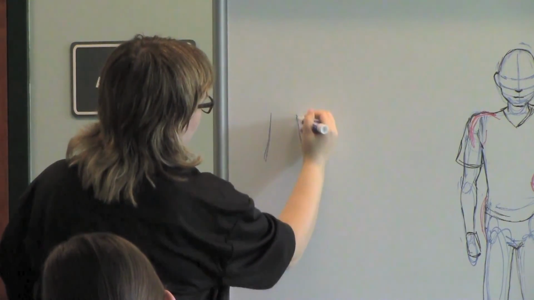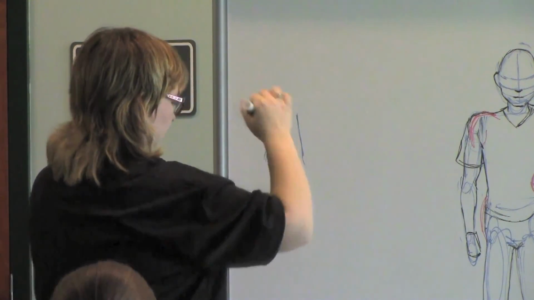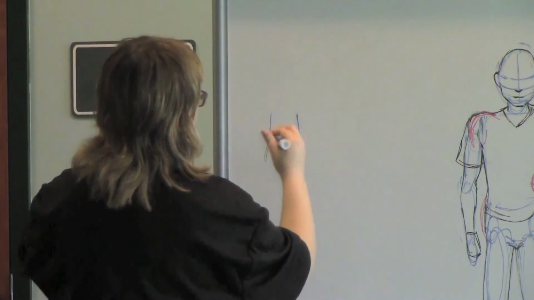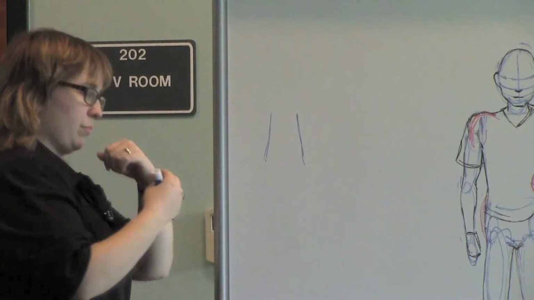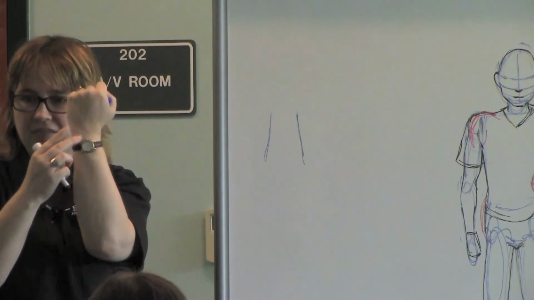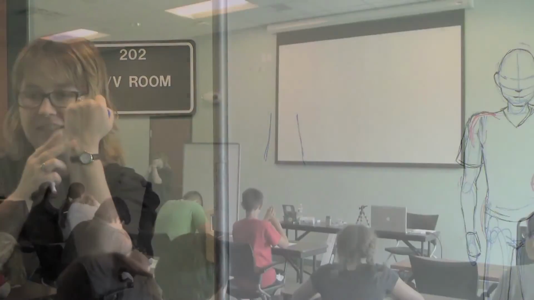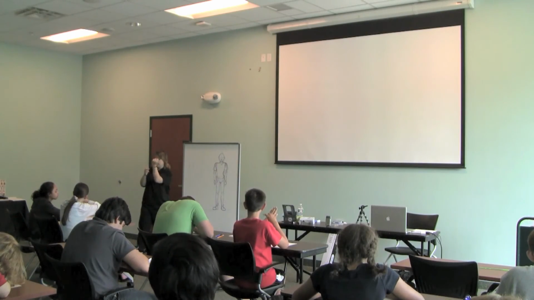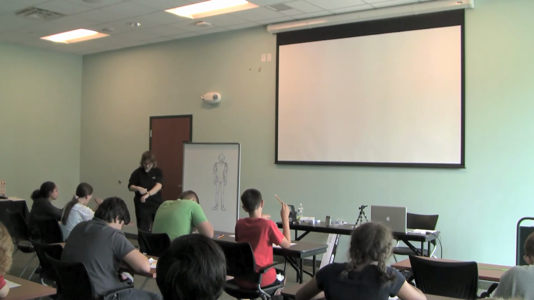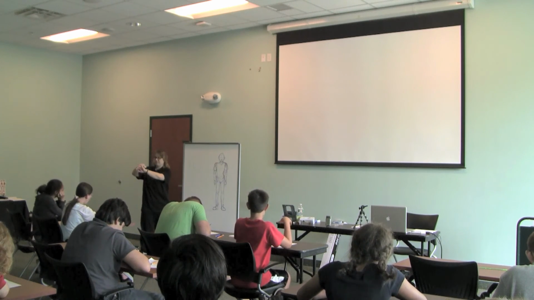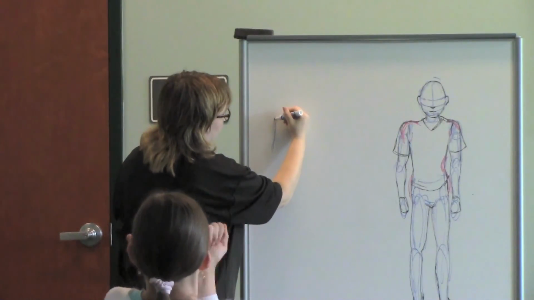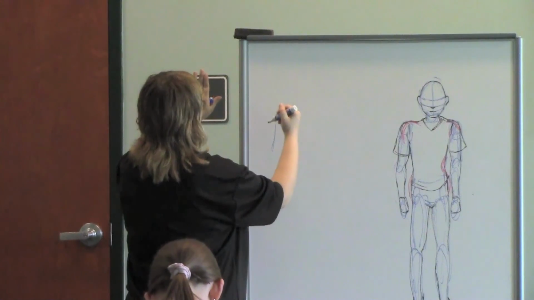So if you're looking down at your hand, you'll sometimes have this little bump that kind of comes out from your wrist. It's kind of like an ankle, except it's not. It's on your wrist. But it's part of the twisting ability. And that's usually on the outside, on the same side as your pinky, this little bump. So whether you choose to add it or not, it's up to you. I'm just going to add that little bump there.